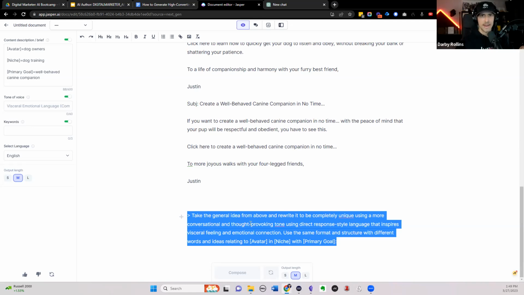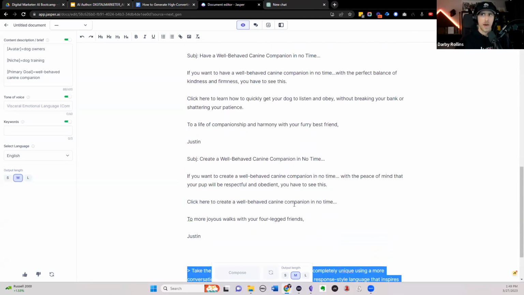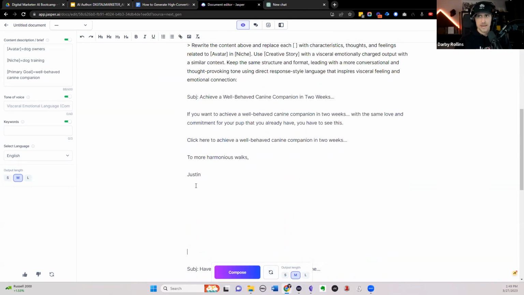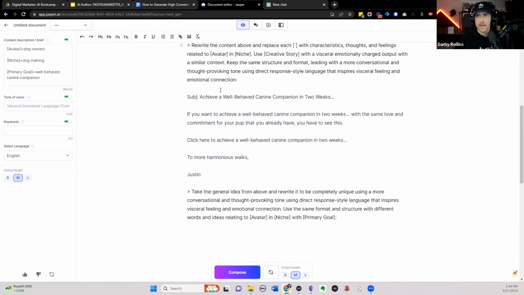And the reason that I added this in with this recipe, and I actually use this quite a bit, is because sometimes when you're rewriting or you're just writing stuff with AI, it sounds okay, but you want to rewrite it and make it a little bit more unique. Well, this is a prompt that you can use and then plug in behind a lot of different forms of copy. But in this case, we're talking about email specifically.